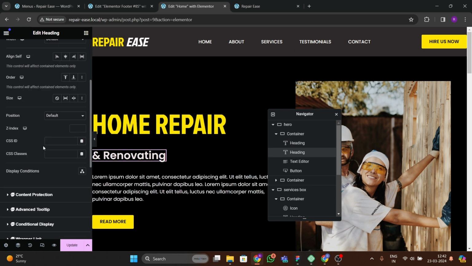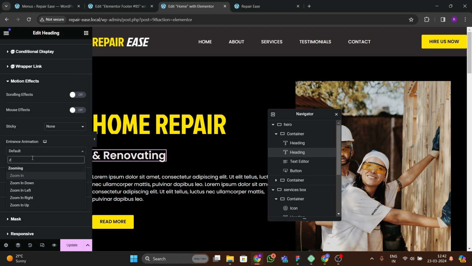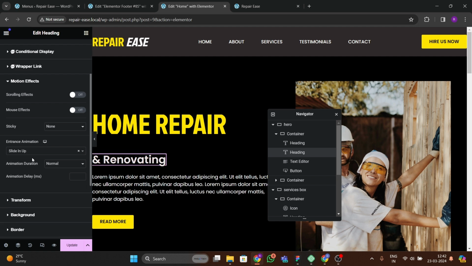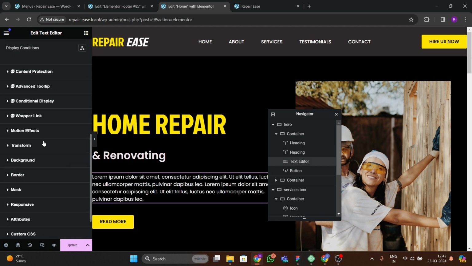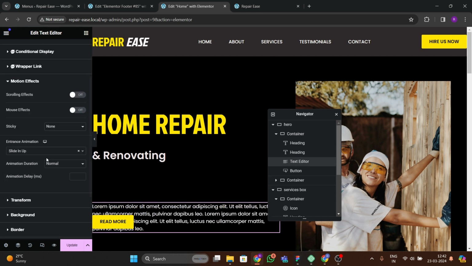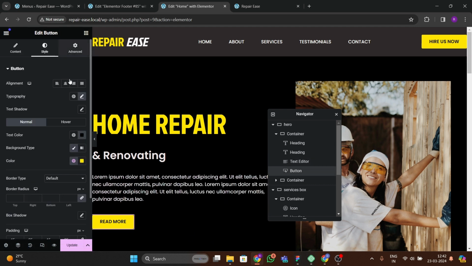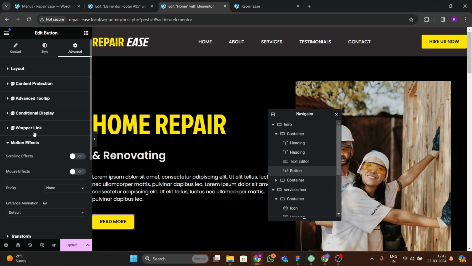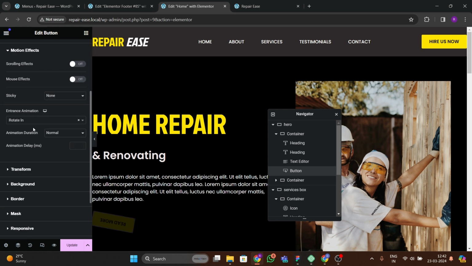And suppose I want to add animations to this also, go to motion effect, and here also add, suppose, slide in up animation in 400 milliseconds. Then for this also we're gonna add a motion effect of slide in up in 600 milliseconds, and for this button we're gonna add the motion effect of, suppose I want to give the rotate in, and this would be after 800 milliseconds.